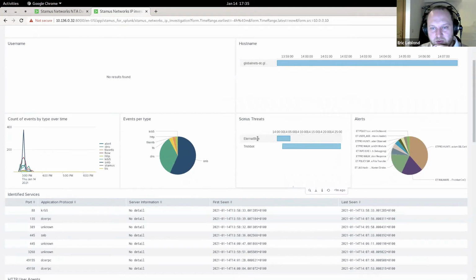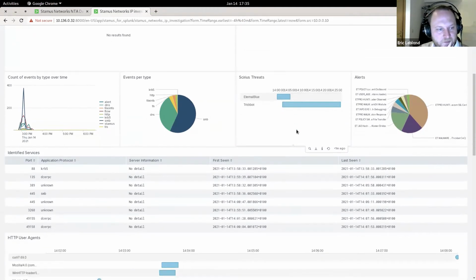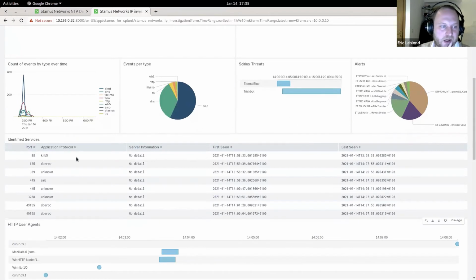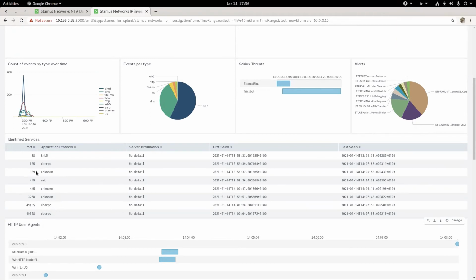We can see that we got 2 threats detected on this system, Eternal Blue and TrickBot. And we can have a look at the identified services. We have Kerberos 5 on port 88, we have SMB on port 445, and we have DCE RPC also, and we have 389, which is the LDAP port.